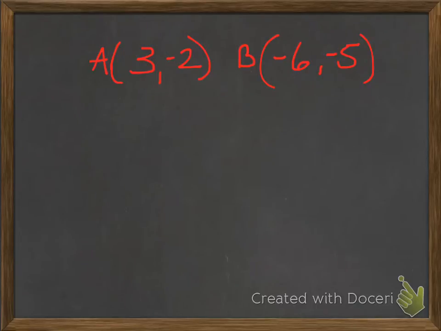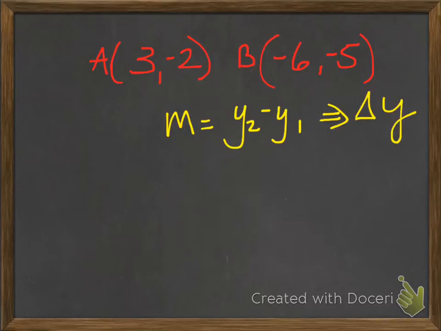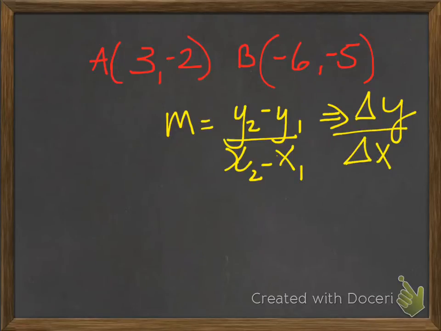Well, start off by writing your formula. Formula is m is equal to y2 minus y1. That's also known, guys, as delta y. That's the change in y, the difference in y. And it's over x2 minus x1. Again, that's known as delta x, or the change in x. We use those symbols, Greek letter for D, for delta. We use the symbol for change or for difference because it's a lot easier than writing this stuff. So sometimes we just use a symbol.